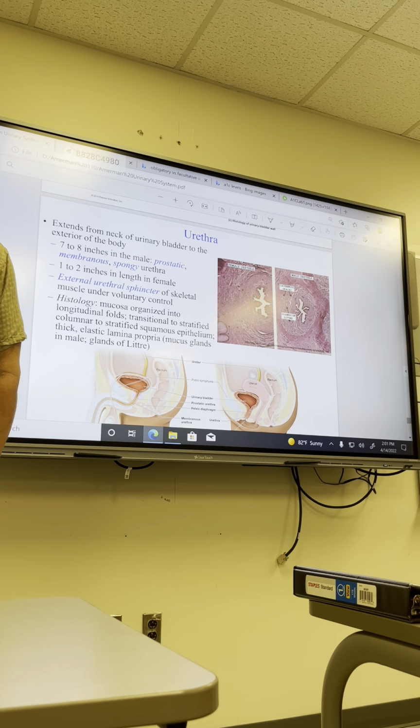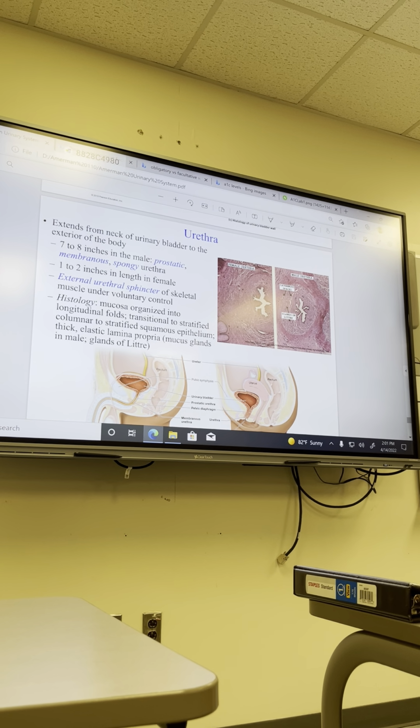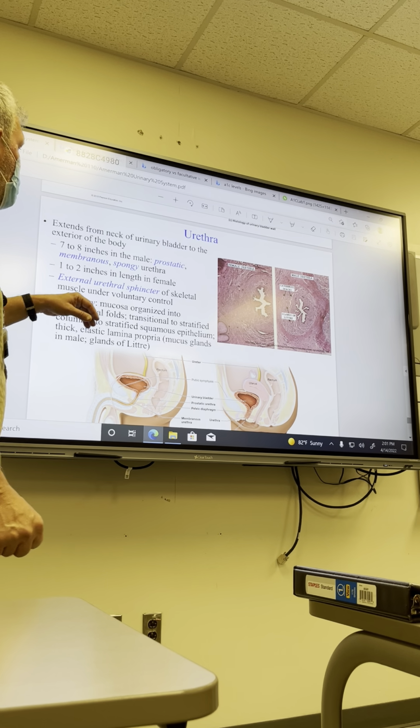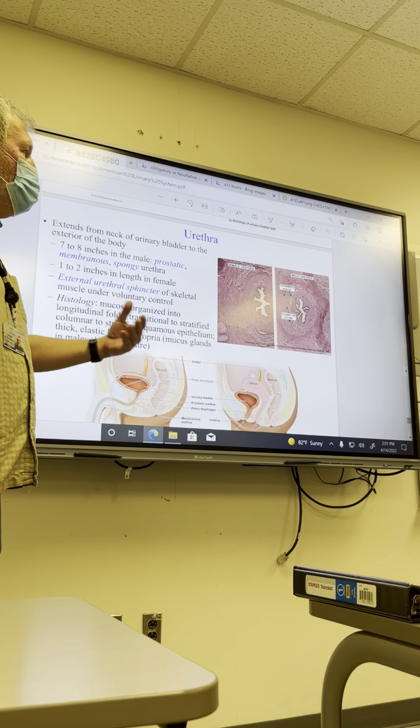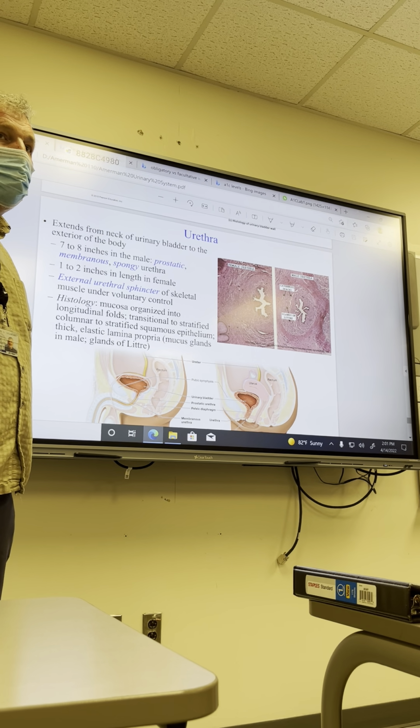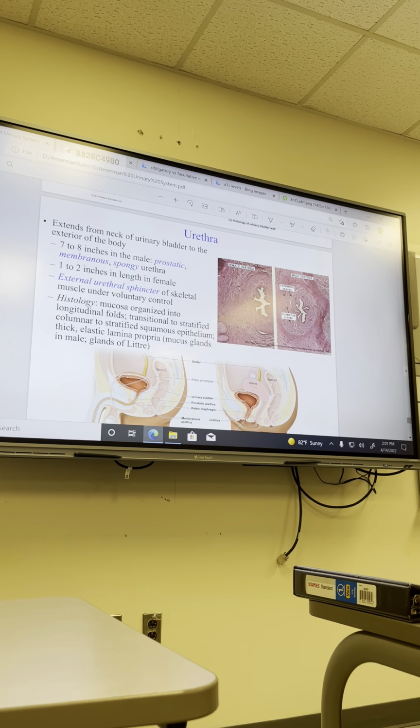Now, we've mentioned already that the length of the urethra leading out is different in men and women. Women, much shorter, and again, that can lead to urinary tract infections. For men, it's important to know that the urethra has two distinct regions. The initial big part of it has to go through the prostate gland, runs right through the middle of it here. They refer to that as the prostatic urethra. The other part of it goes to the penis. They call that region the spongy urethra.